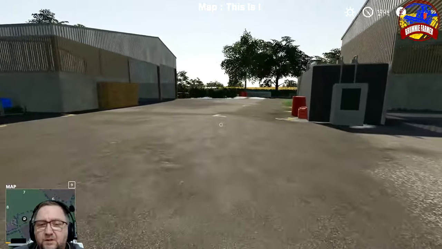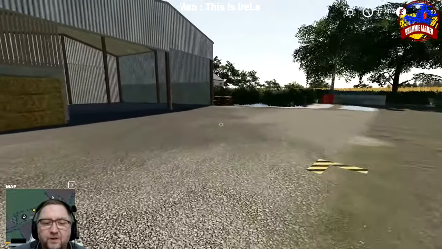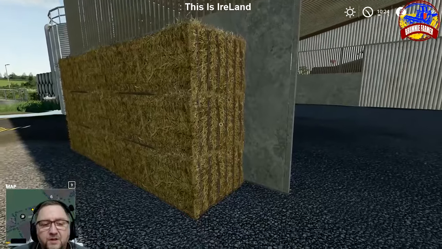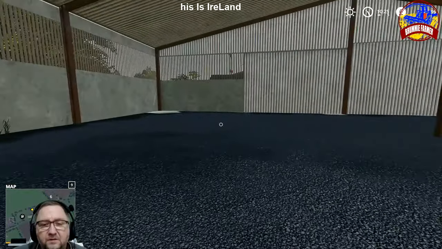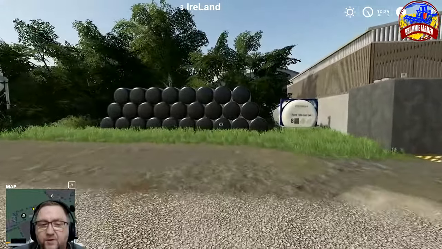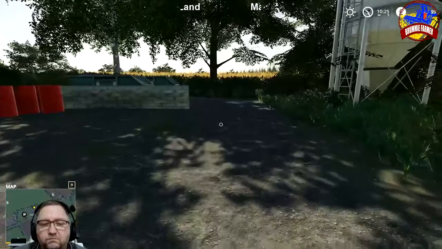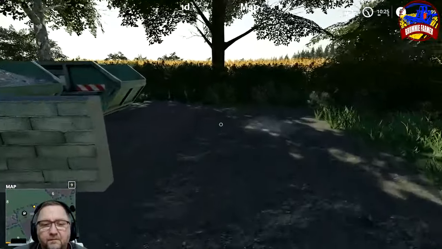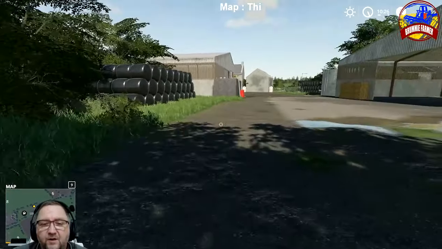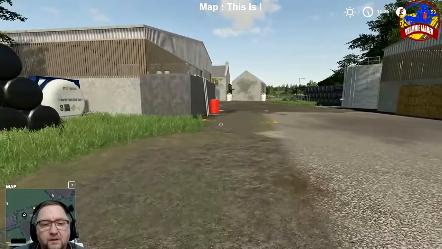More sheds, fuel tank. Don't know if you can use these bales here. Got lots of silage bales there, it'd be good if you could use all of them. And a couple of skips, that one's already full. It's okay, the guy's coming in the morning to empty it, so we'll be alright with that.